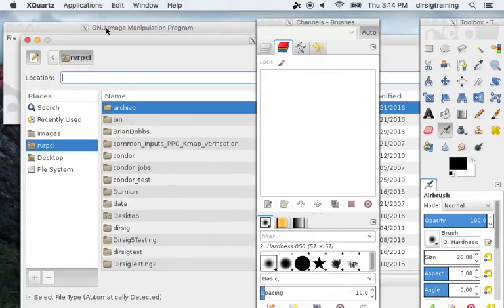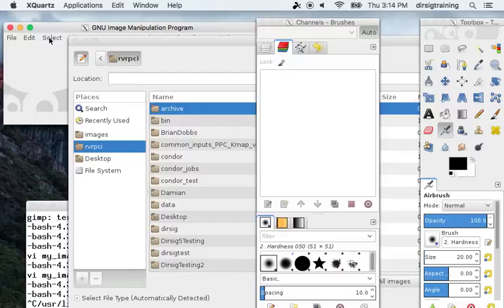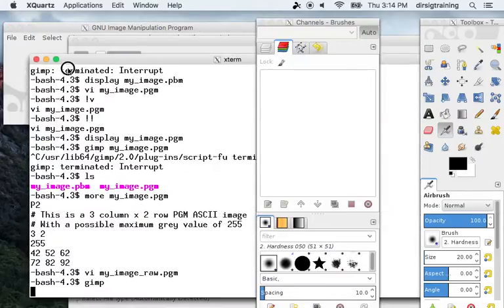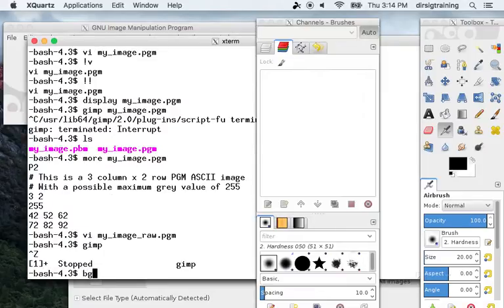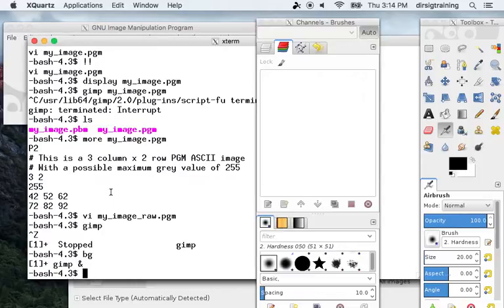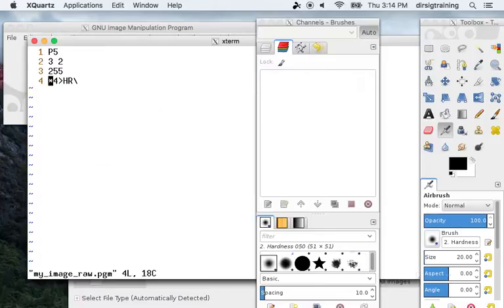Let me try that again. So just to show you, I'm running GIMP right now. I can actually send it to the background. I hit Control Z and type bg, and it's in the background. So now I can use the terminal and go back and create that.